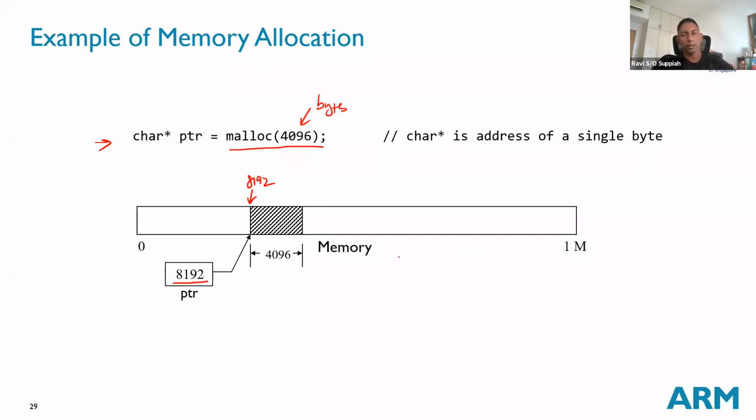You can think of it simply like an array, right? Because you can imagine that now I declare an array of 4096 bytes, and this pointer variable PTR is pointing to the first element. A pointer and an array are interchangeable in C. You can use pointer index, or you can use array index, and both will work interchangeably. So whenever you say memory allocation, that is what you're doing. You're trying to allocate memory, and you want to get a handle to the memory, and that handle is the return address. So the return address has to be captured by a pointer variable. That is what we are doing here.